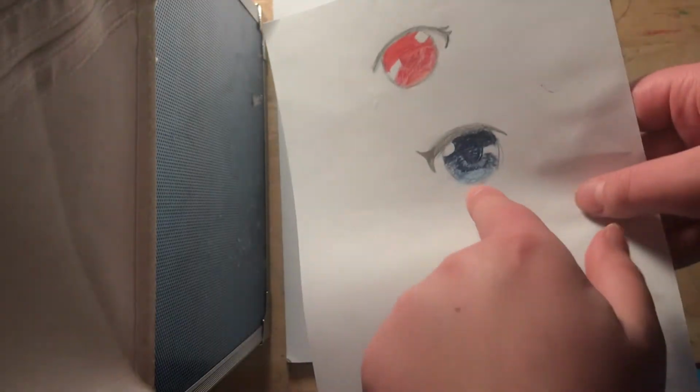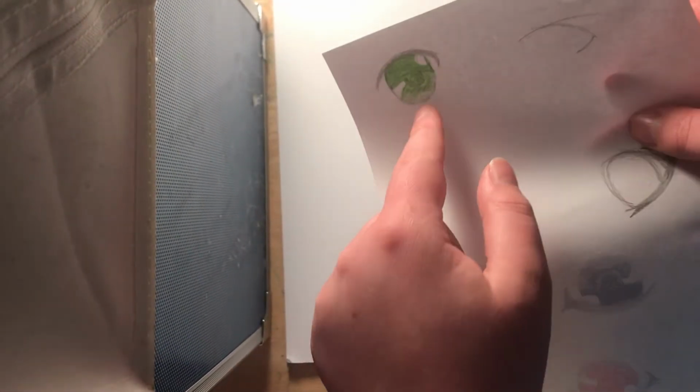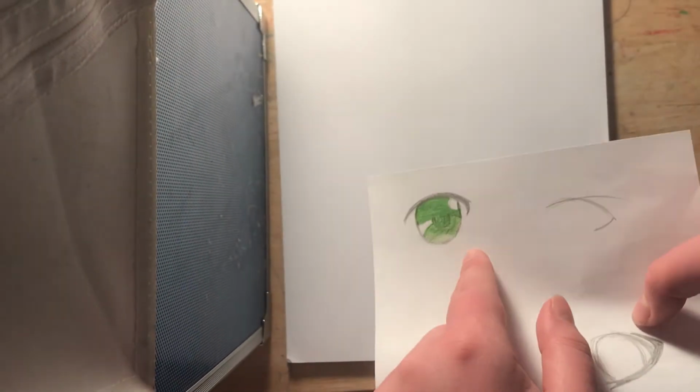And you can see that I've got a little way of drawing a little bit of a circle and some different colors, even though I have only one pencil. So I'm going to get right into showing you how you can do that.